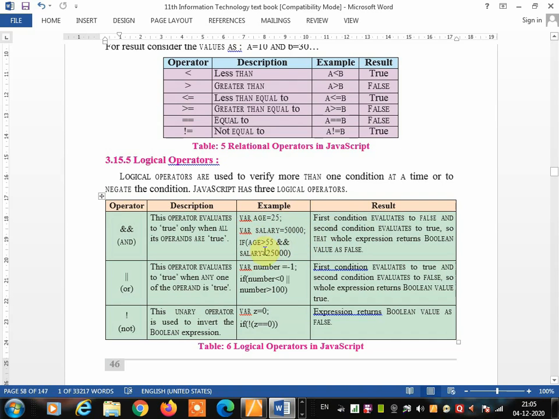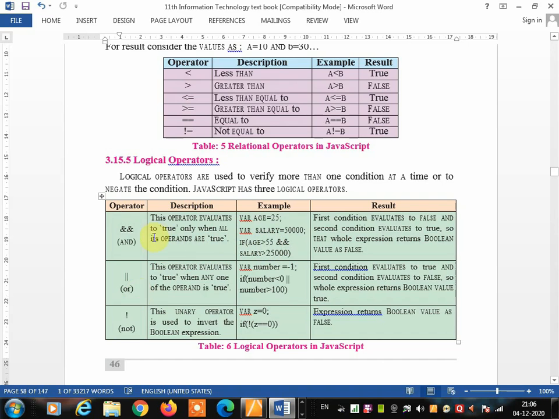Now see, if age is greater than 55 and salary is greater than 25,000, the first condition evaluates to false and the second condition evaluates to true, because salary 50,000 is greater than 25,000. So the whole expression returns the boolean value false, which means you will get the result false. As we know, the AND operator requires all the conditions to be true for the result to be displayed as true.